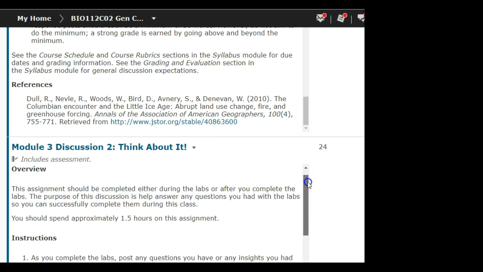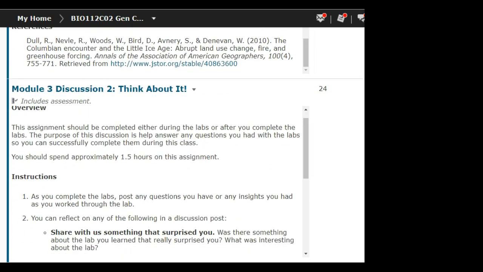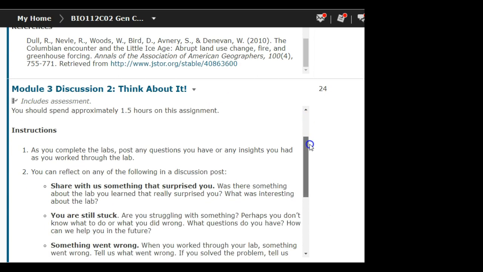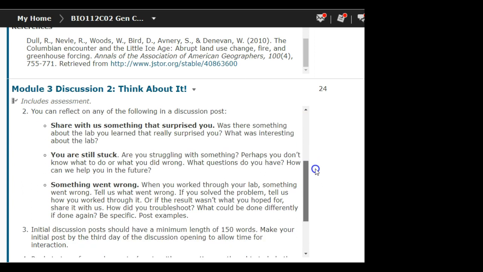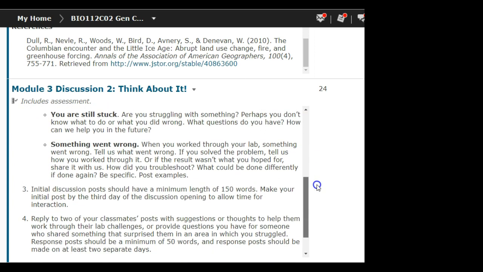The second discussion in our Loomis course is just for labs, and it's very loose. It doesn't really have any instructions that are very specific. And this is a place where students can just tell me how they're feeling. They can ask questions. I'm really urging them to read the next lab after they complete one, so they can post their questions right away here and get a real group think going on the procedures for the lab and any issues that might arise.